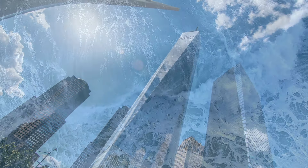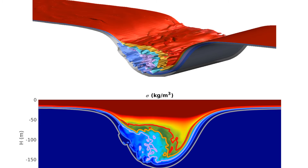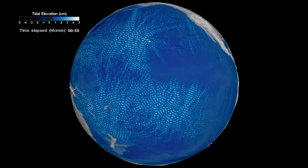They can push down layers by as much as a Manhattan skyscraper. Think of it as an internal washing machine, just moving into shallow water like this. It mixes the background temperature structure of the water column, and that sets the background temperature conditions for the ecosystem. What I really like about the internal waves project is that they actually connect the larger scales of the ocean with the smaller scales.